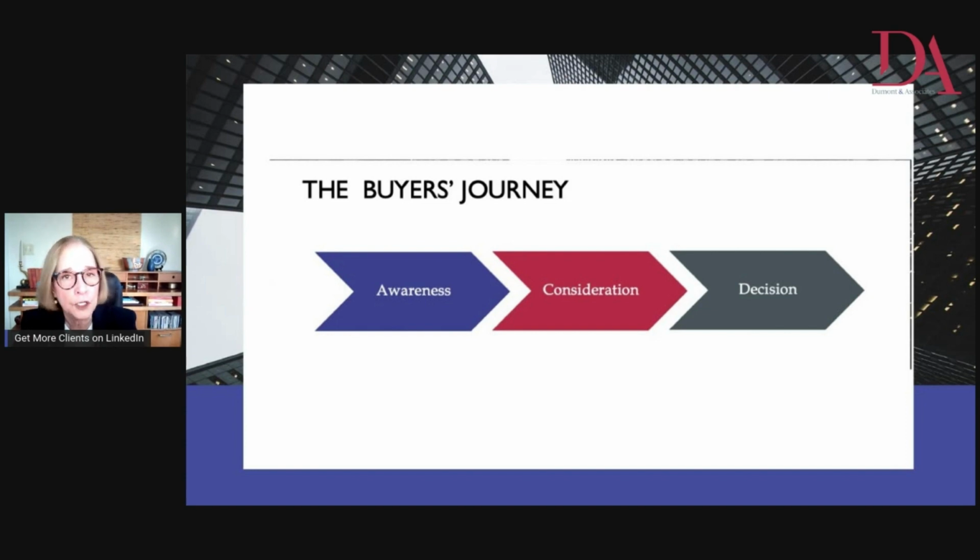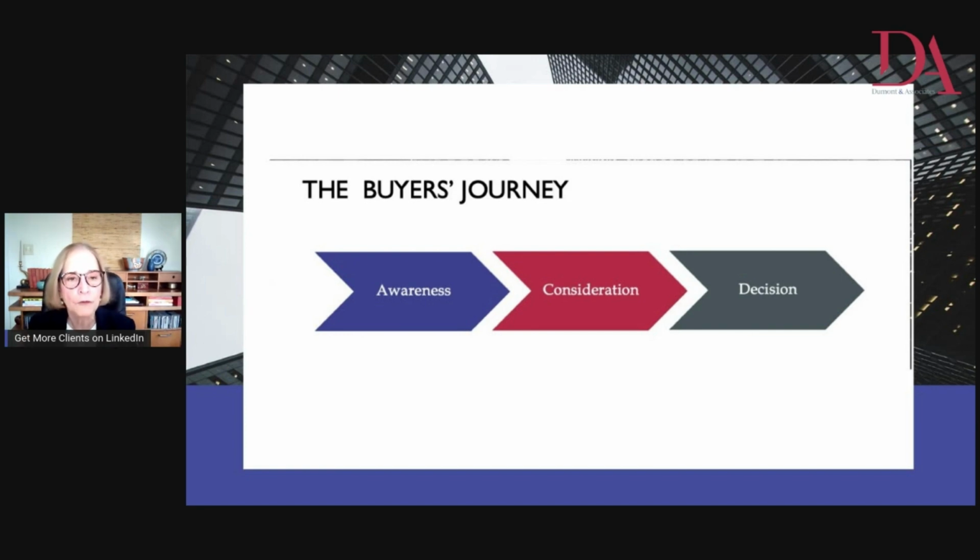You'll build a relationship with them. So by the time they get to that decision, they already know you, like you, and trust you, right? Okay, so in the awareness stage, that's when people know they have a problem. They're not sure what's causing it, but they know they have a problem. Perhaps, if we're looking back at 2022, they may have an income problem. It struck a lot of businesses. So they know they have the problem.